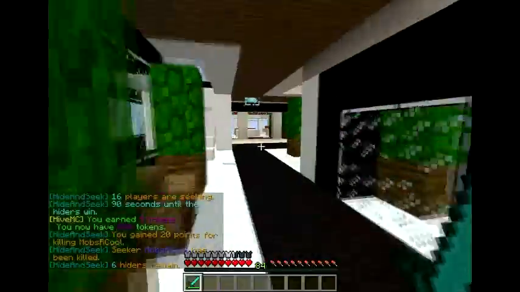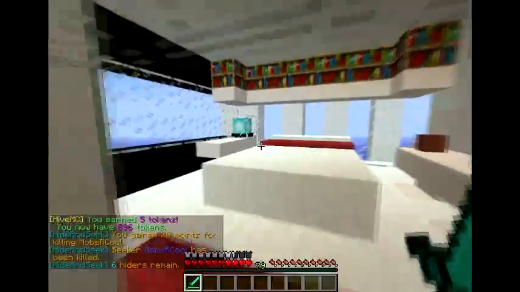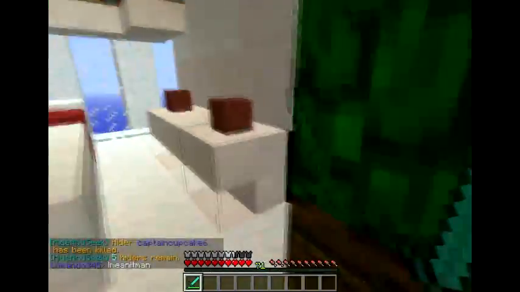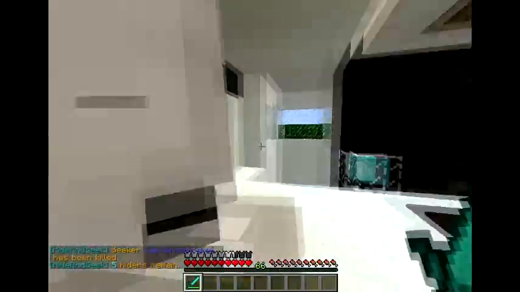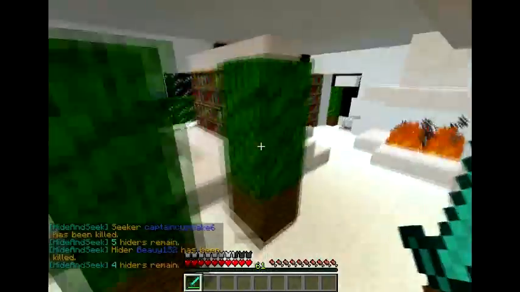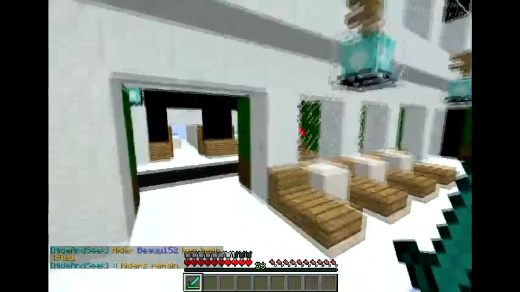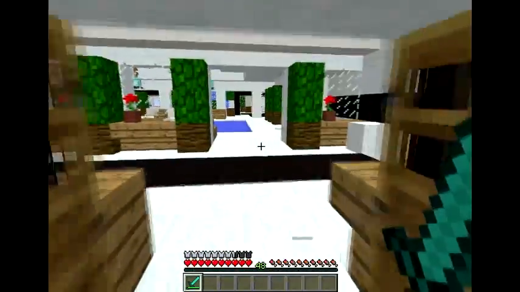Oh, I can't find one. Can't find any of them. Wherever you are. It's actually a good spot to hide right here if you're a coal block. That'd be impossible for them to hide there. Have you found anyone yet? Not a single person. I'm in the pool. Oh, yeah, I was already in that room, wasn't I?